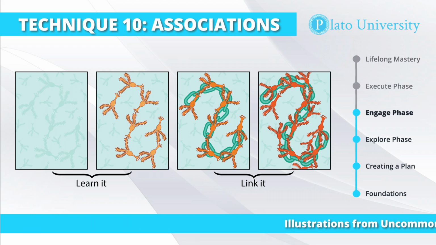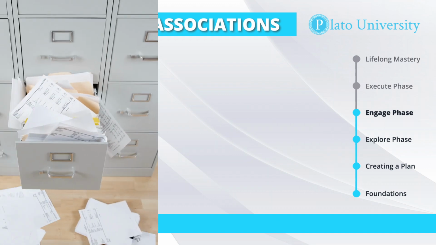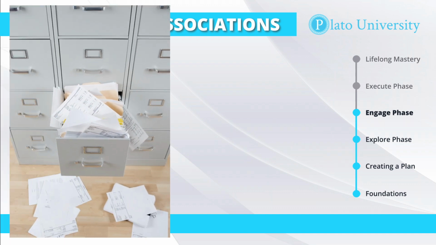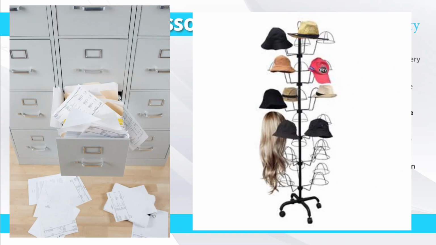And this helps to explain what some researchers thought was a paradox. The more you know about a topic, the easier it is to learn more about it. This fact can seem paradoxical if you think of long-term memory like a very large filing cabinet, where the more that filing cabinet gets filled, the less space there is for something new. It's actually better to think of memory like a giant hat rack, where you keep adding more branches and hooks for you to hang hats of information.